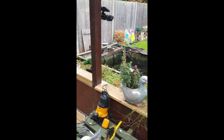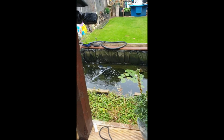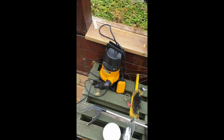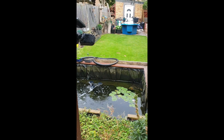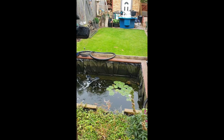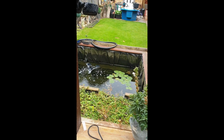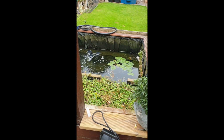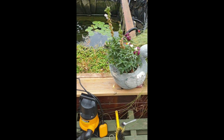So once the chap comes shortly to pick up the orfe in the pond down there, I've got my sump ready to just drain the rest of the water out, flood the grass. It's had a fair bit of water this week from the pond, but that will then drain that off, and I can then start to dismantle the rest of the frame and get this last flower bed out.